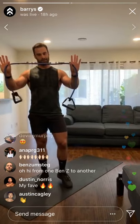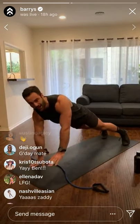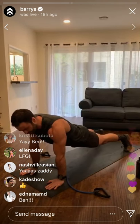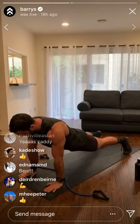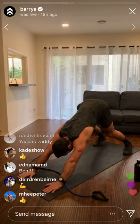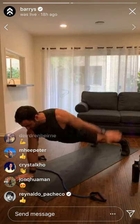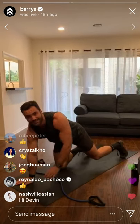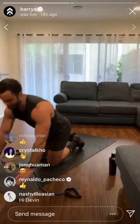So even though you've got your bands in your hands, bit of a psych out, we're gonna start with it on the ground in a high plank on your mat. We're gonna get started in 10 seconds working through a high plank to downward dog with a couple of arm swings. So how it looks, high plank, downward dog, hold for about 3 seconds before you return back to that high plank. One big swing on the left arm, one big swing on the right arm. We are gonna officially get started in 5, 4, 3, 2, 1, let's rock and roll.